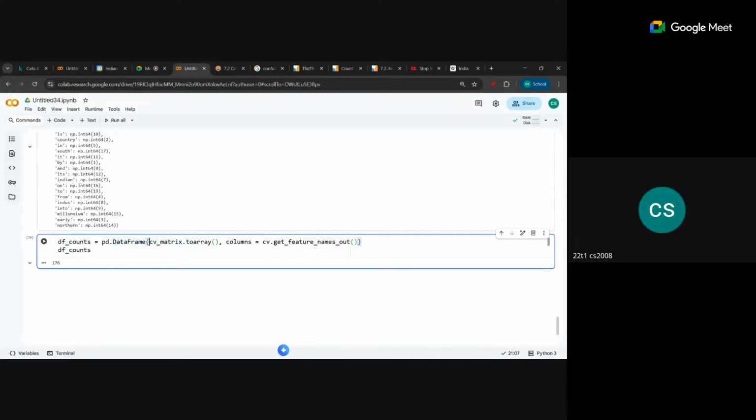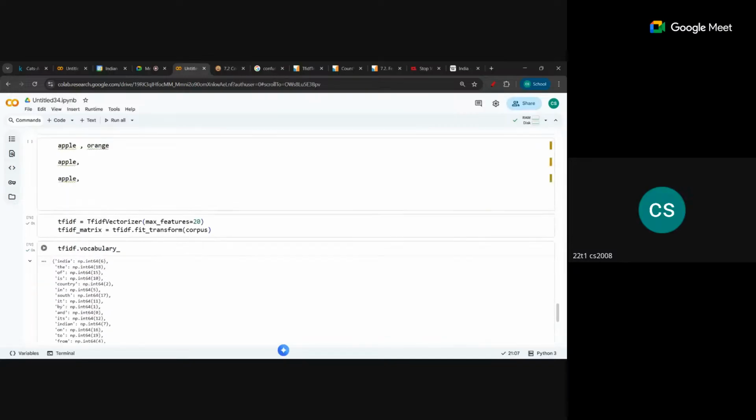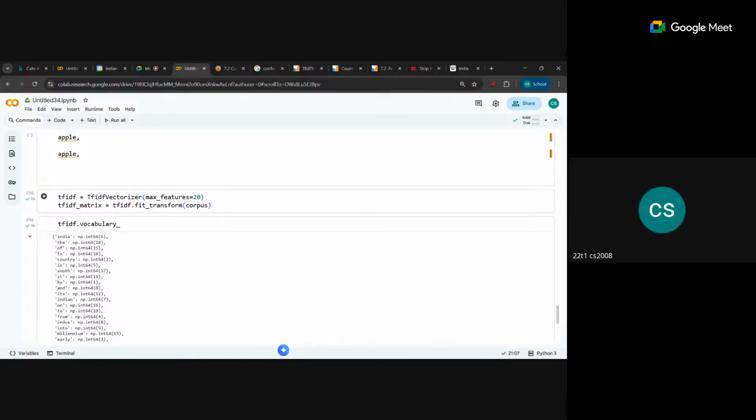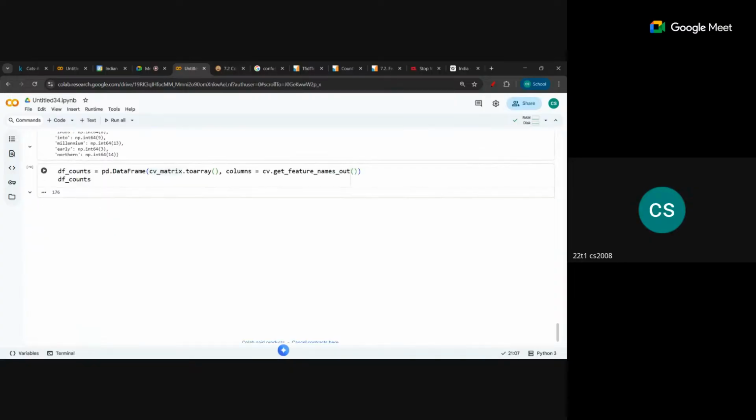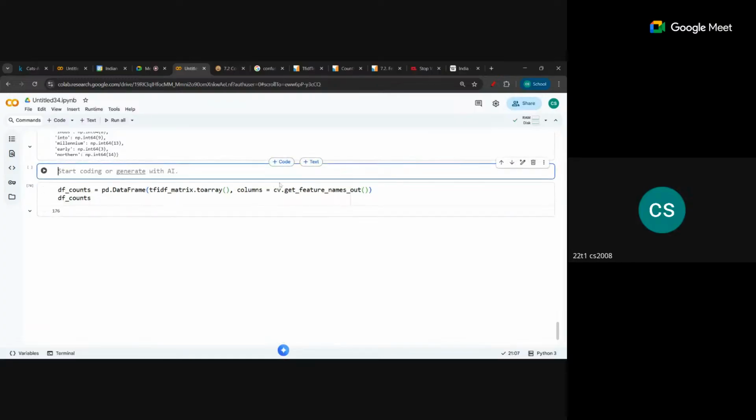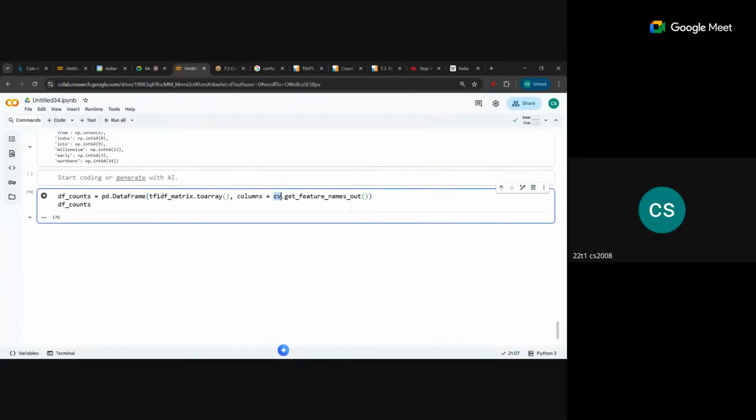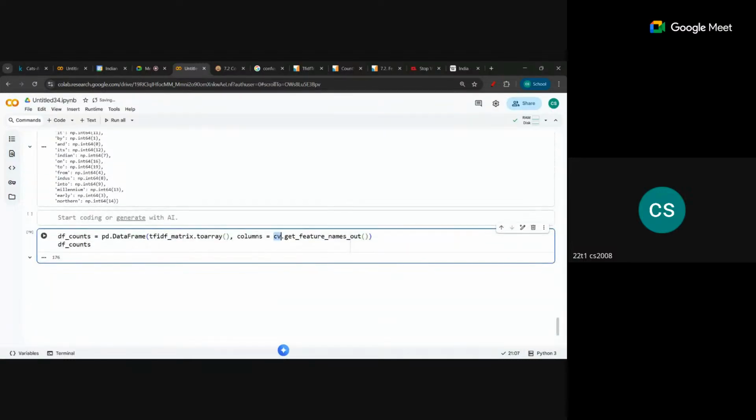Okay, so I have to mention this matrix to array, and then I have to give here IDF, right?